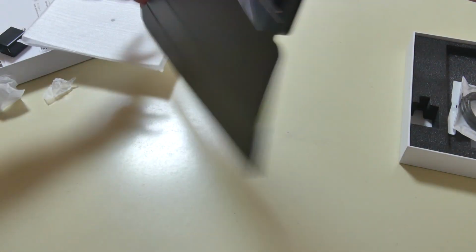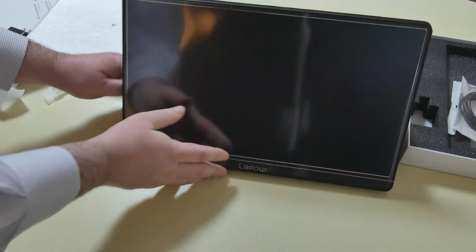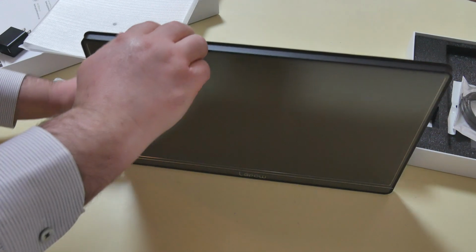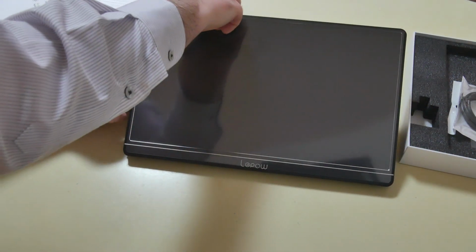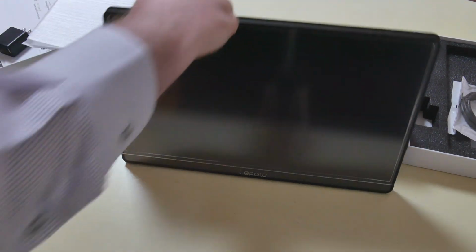And if you haven't guessed, it doubles up as a stand. I wonder if you set it up this way. Yeah, maybe not. No, that's not how you set it up. I'll show you how to set it up in a moment.